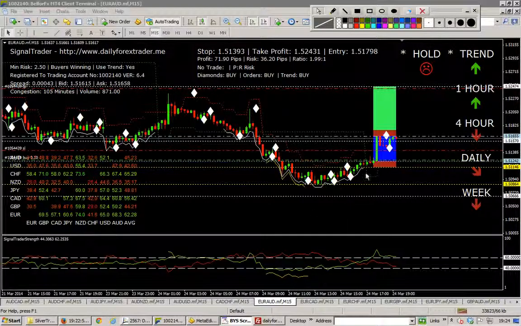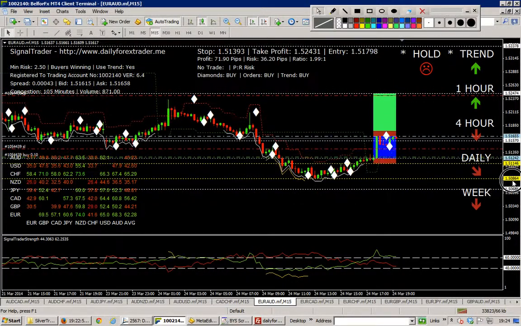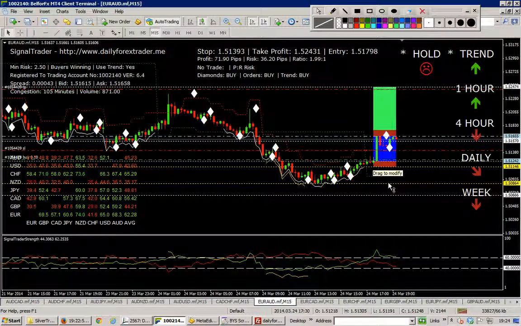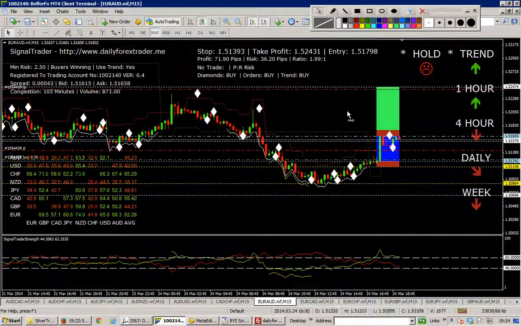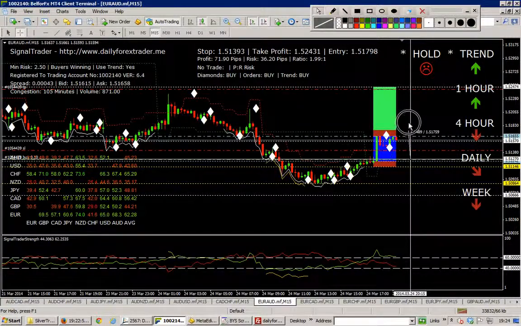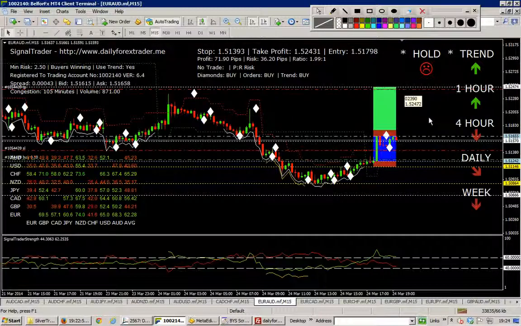If, for instance, right now you put an entry order on, and the robot saw gold in a buy here, it wouldn't even consider this as an order because the risk reward is too small. This one's only got another sort of 40 pips to go till profit. Let's see what the target for this order is. You can see that red dotted line. That's the robot's thoughts of where we're going. So we've got 119, let's say 115, let's be conservative, pips target that SignalTrader set up. This isn't an order I put on, it's a robot order.